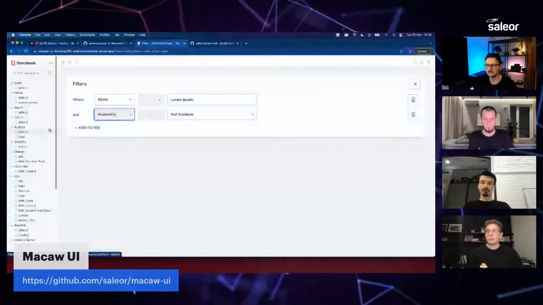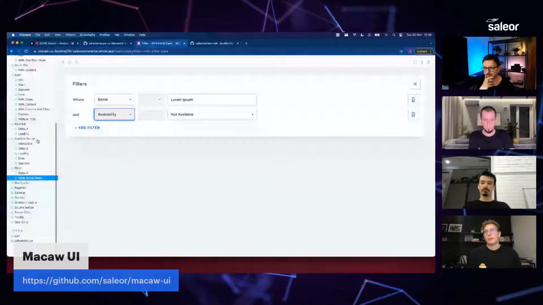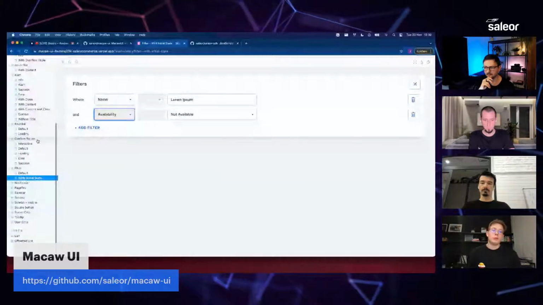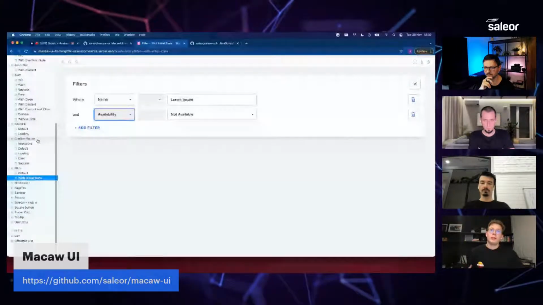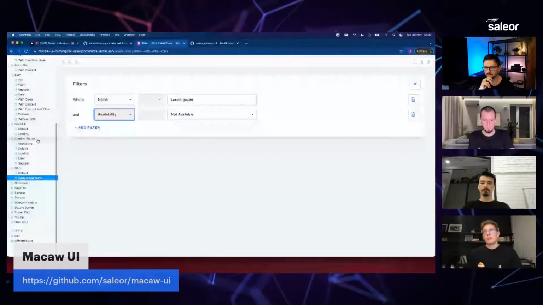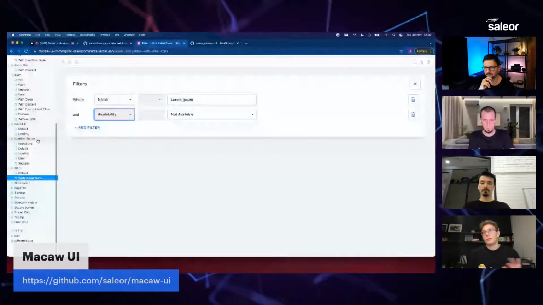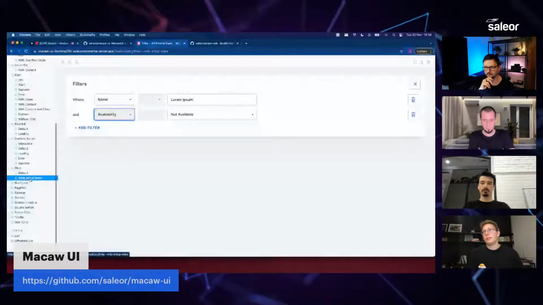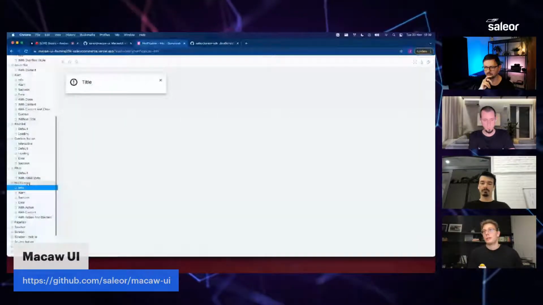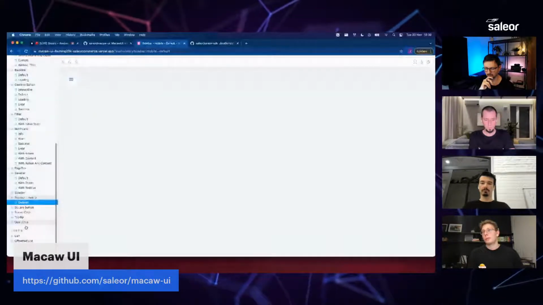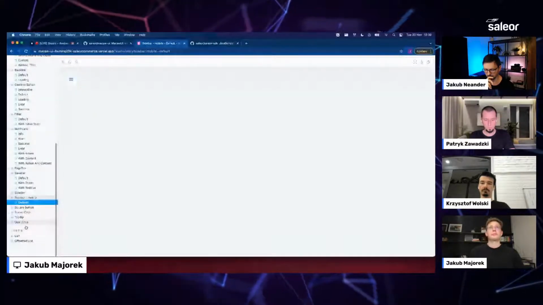And just to mention, we are only getting started with this. Right now we have 20 custom components. We will have much more within the next few months, and our goal is to move all of those components that are the bare bones of our dashboards into Macaw UI, so that everything you can see in the dashboard can be replicated using Macaw UI. That's the one cool thing, and there's much more coming up in that space.